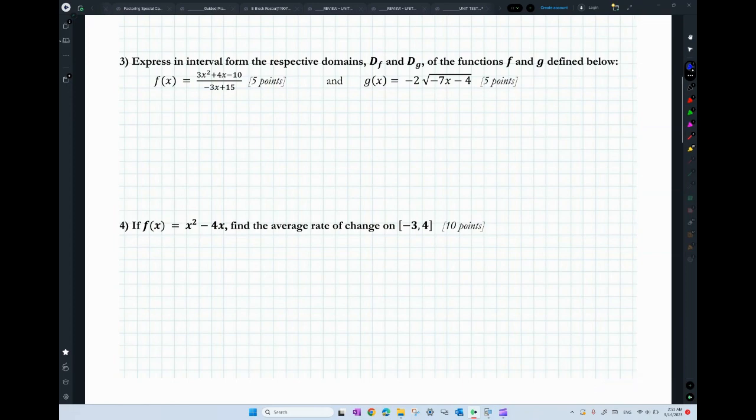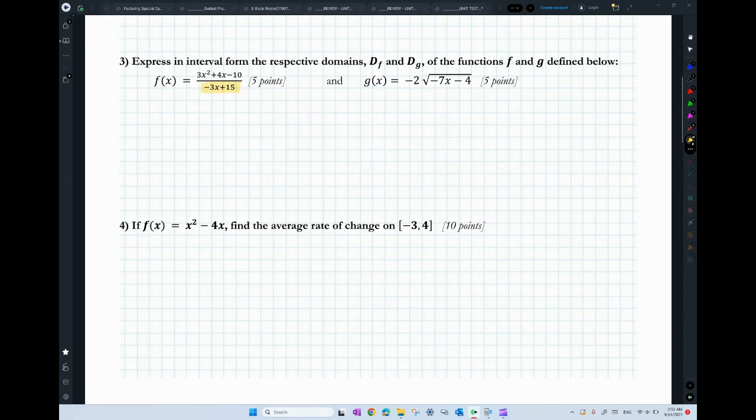Question number 3. Find the interval. So basically you have two forbidden operations that you know very well. It's the division by 0 and you cannot have the square root of a negative number. So here I just want the domain, okay? So I'm just going to hunt down the possible forbidden operation.